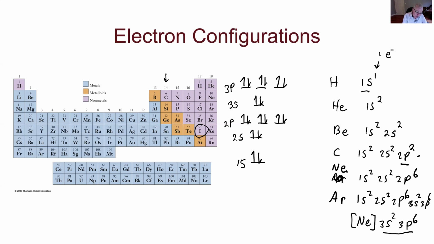If you try to write electron configurations for these things in here, these so-called transition metals, some weirdness happens because the way that things fill there is not always as expected. But within my S block, which again is this piece over here, or the P's over here, this will always work. You should be able to write any one of those just by looking at where it is in the periodic table.